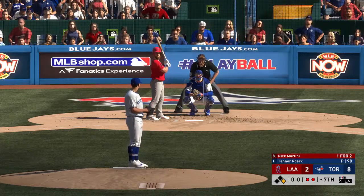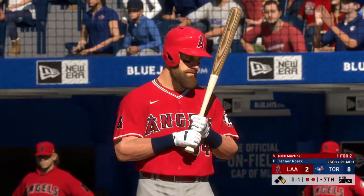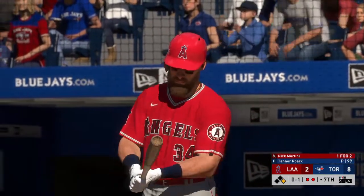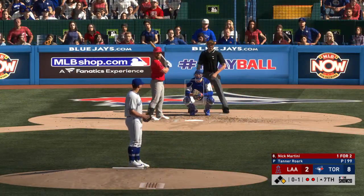The last at bat, Matty V, we heard this guy's a good fastball hitter. He got a fastball and did miss it. We'll see if they pitch him a little bit differently this time and mix in some off-speed pitches. Next pitch will be number 100 for him now through 6 2/3.